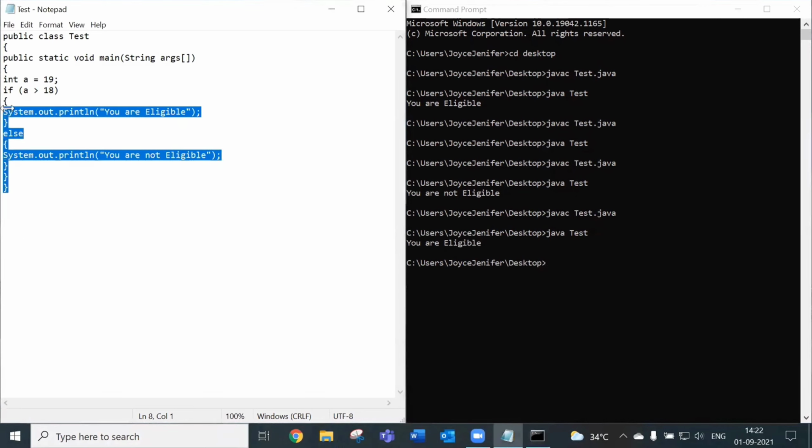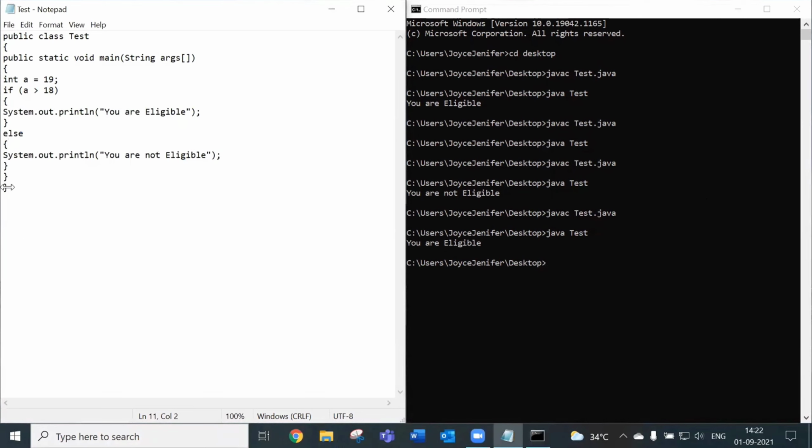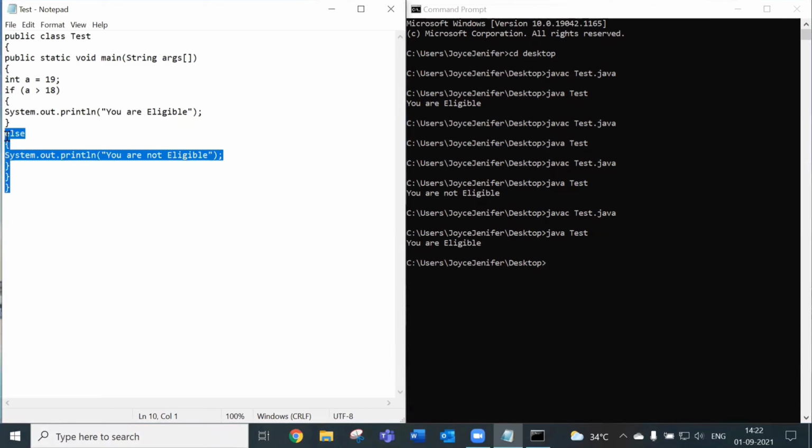Now we can see a nested if statement. I have the if statement as it is, and I can change the a value to 18. In the if statement, if a equal to 18 means you are eligible, I'm going to print you are eligible.